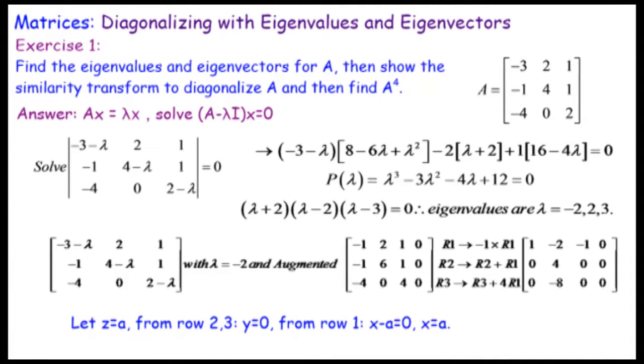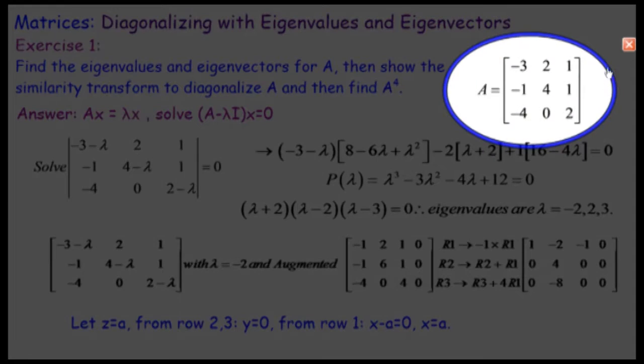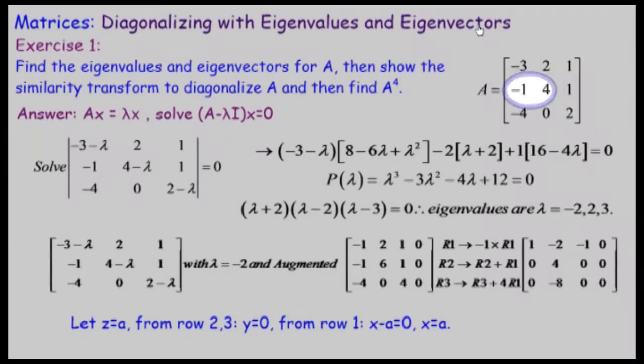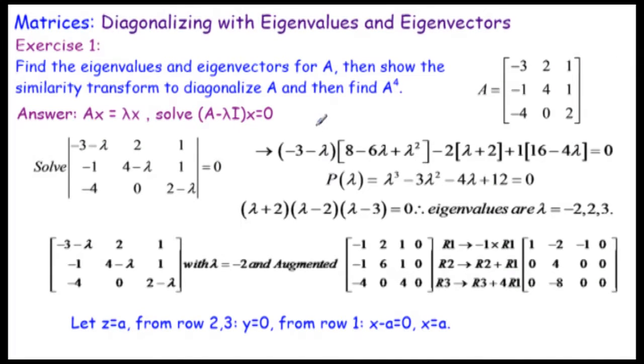Today we're looking at matrices and we're going to be diagonalizing a matrix A over here. Obviously, to diagonalize a matrix we need the eigenvalues and eigenvectors, and the diagonalization of this matrix A is in fact a matrix with the eigenvalues down the diagonal, and we'll have a look at this in a minute. So what do we do?